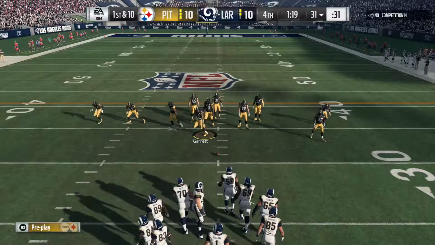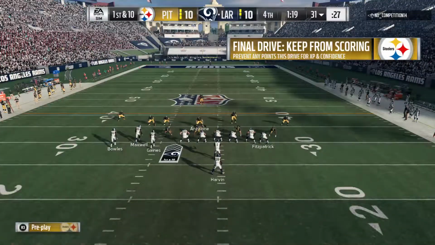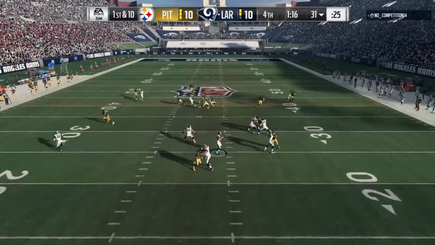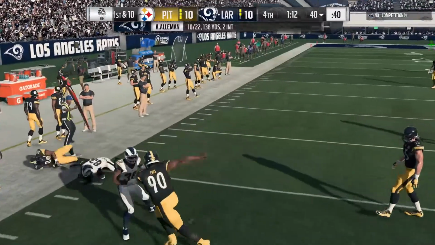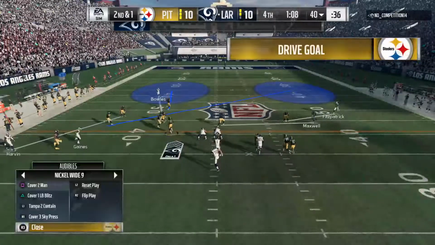Look at the clock, a decent amount of time here in a tie game. No panic situation at all. They've got to get a couple of chunk plays, pick up nice bits of yardage. Target the sidelines because you want to get out of bounds and make sure that clock stops. Because if the clock stays running, that makes things that much tougher for you. It can always bleed out on you.